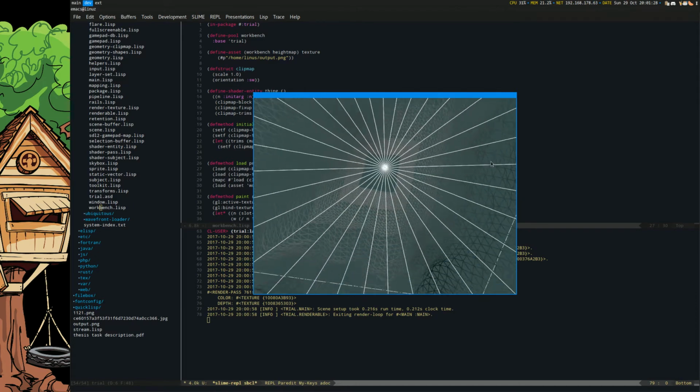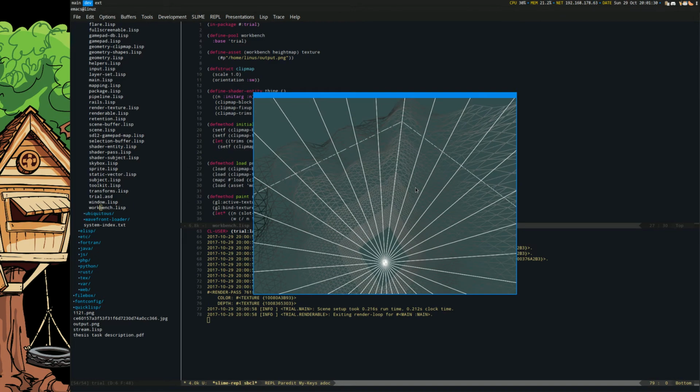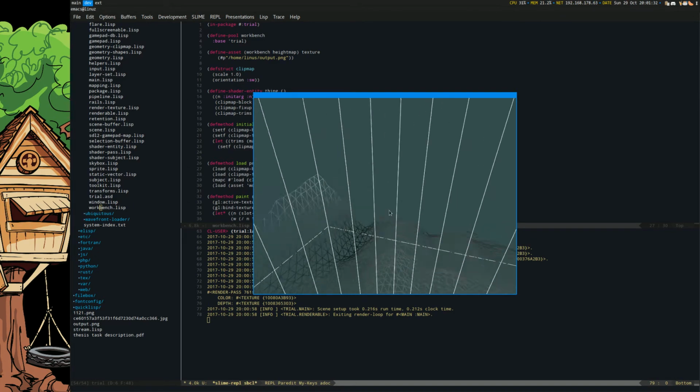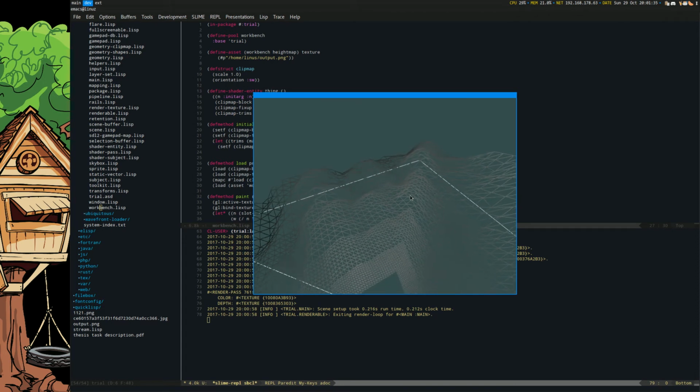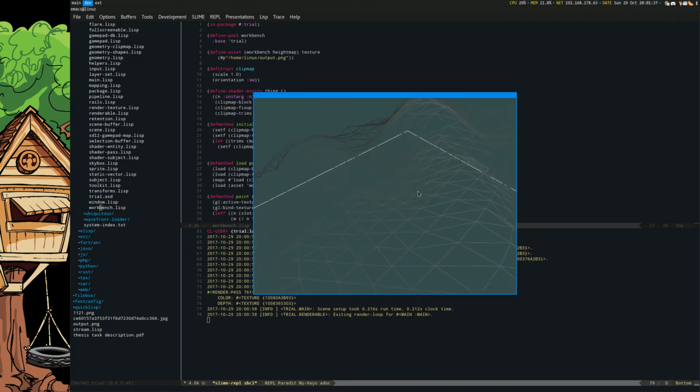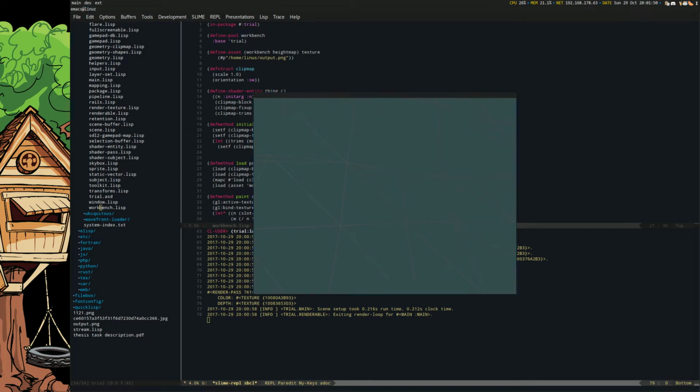Right. So what we need to figure out now is this gap problem. This here. Yep. There you are. So this vertex here has to match up with this one.